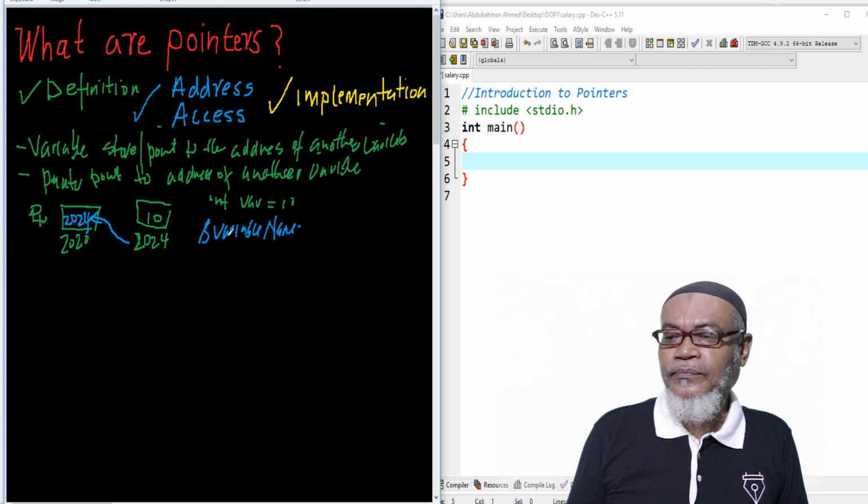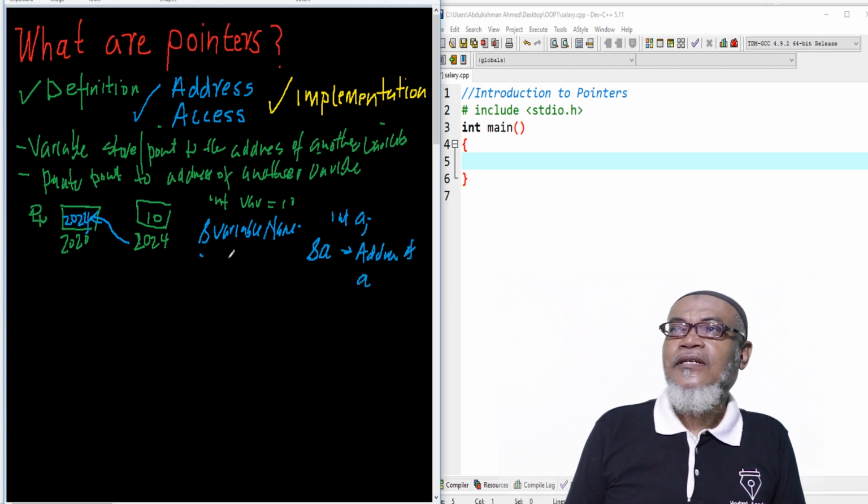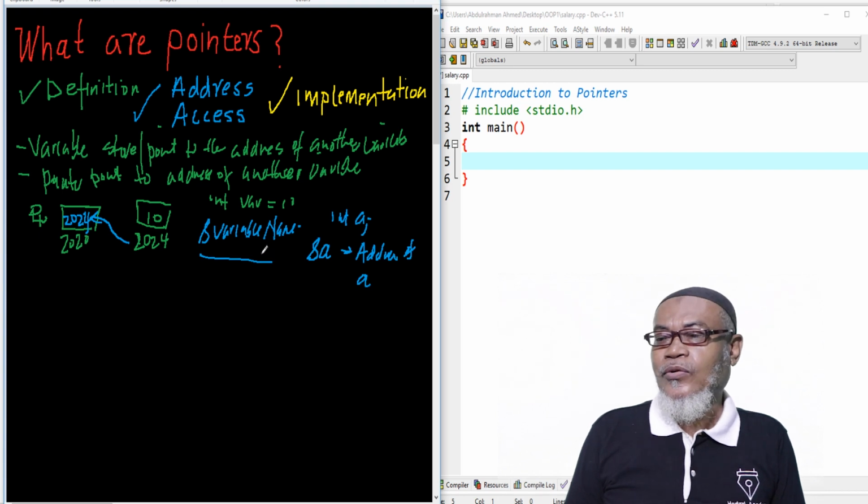For example, if I have int a and I want to access its address, I just say &a, and this will return the address of a. Basically, this is the syntax and how you can access it.